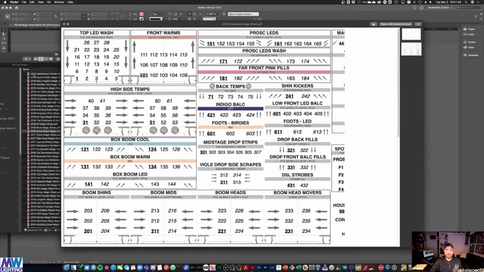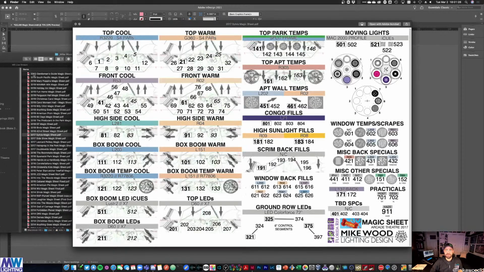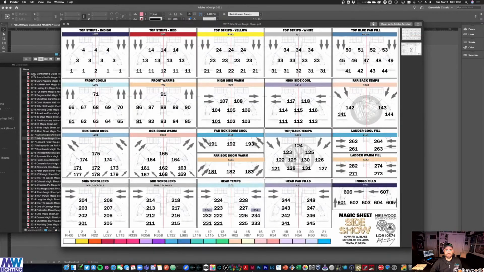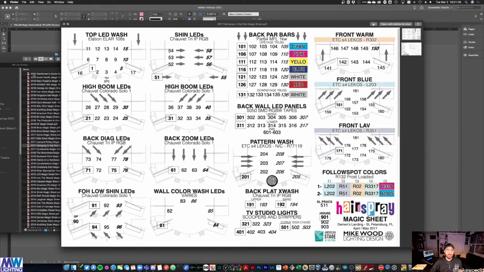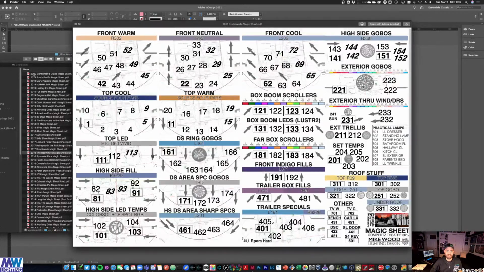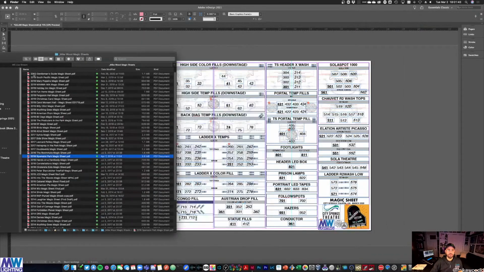I like to do mine at tabloid size, which is 11 by 17. The reason for that is I like to print it nice and big. For a while there, I was doing them smaller, so this one was smaller, for example, so I could put it on an iPad. But I really like having the magic sheet on a piece of paper. I'll usually laminate it, and having that nice big sheet is nice at the table. So let's jump right in and get started.